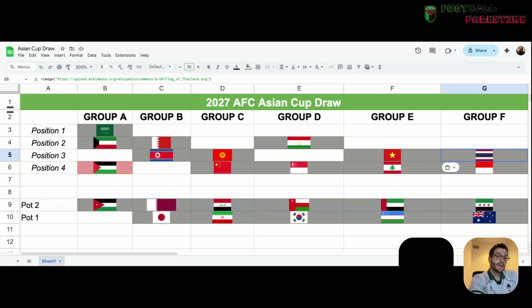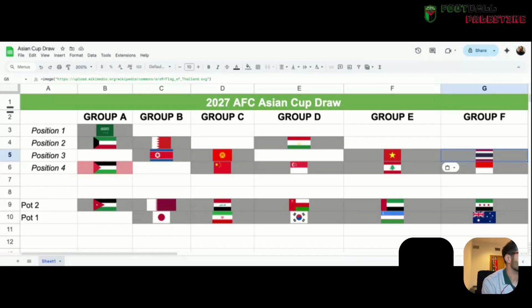And then you would want something manageable. And manageable would be the 3 lower ranked teams. You don't want a Jordan, you don't want a Qatar, you don't want an Iraq. You don't want the World Cup teams. You want Oman, you want UAE, you want Syria. So let's see what we got here.